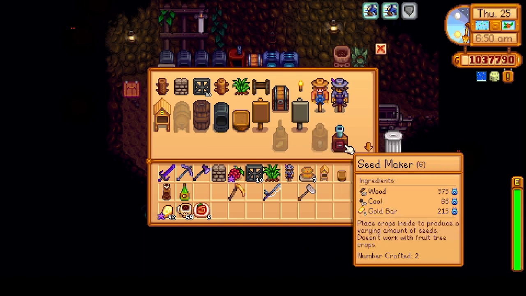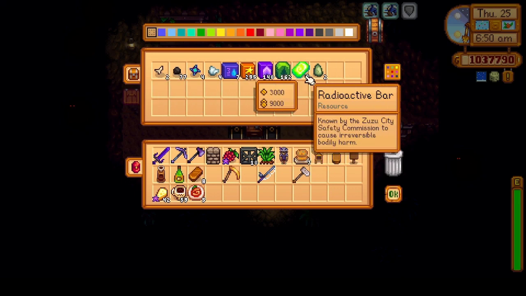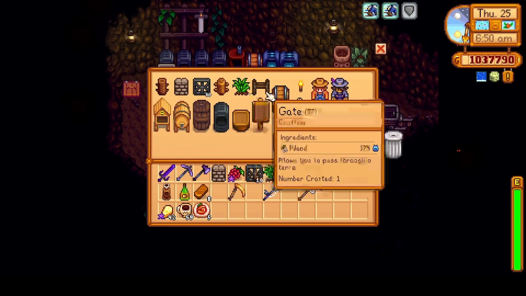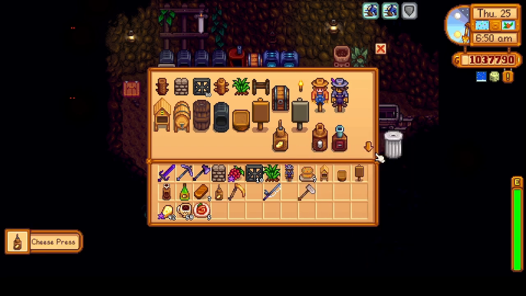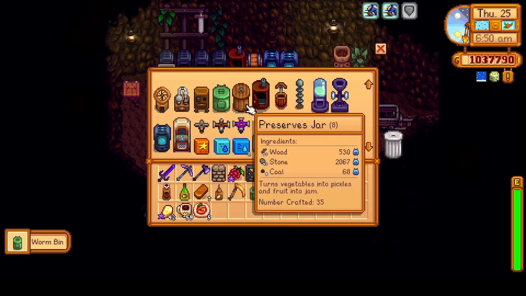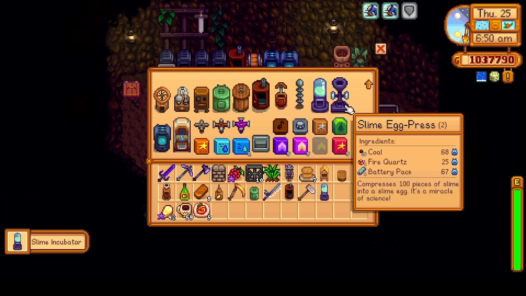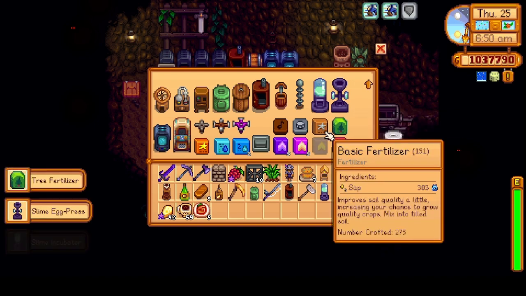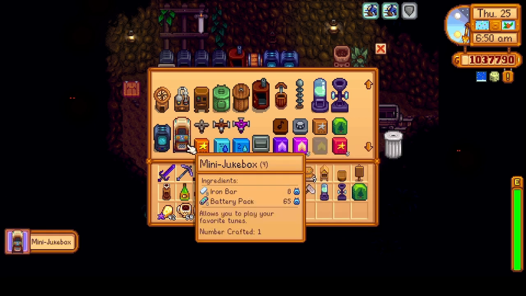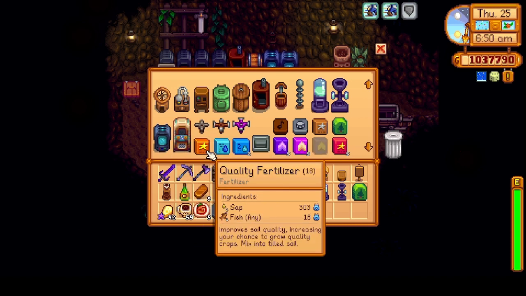Okay, so this needs a copper bar in here. Let's move some of our bars out of here. Okay, so the first page is done. Let's see what we can do on here. Worm bin. I'll do one of those. And let's do this. A jukebox. Oh, crystalarium. Definitely gonna do that. Okay, some quality fertilizer. Sure.